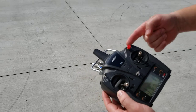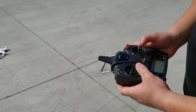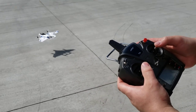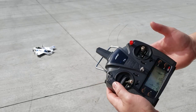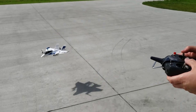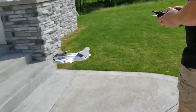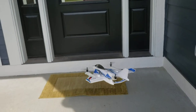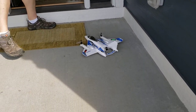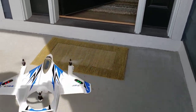It disarms itself, but I'm going to show you the other way. Arm it, take off. So the other way: when you land, you can press this red button. You hear that beeper? That means we're at 3.6 volts. Nice landing. That switches between modes but I believe it kills it too. Arm, take off, land — you can't disarm that way. So you disarm with the other method. Arm, take off — oh yeah, we're losing juice now. Let's fly back up in front. We're going to lose battery. We've got to get back to our home station.